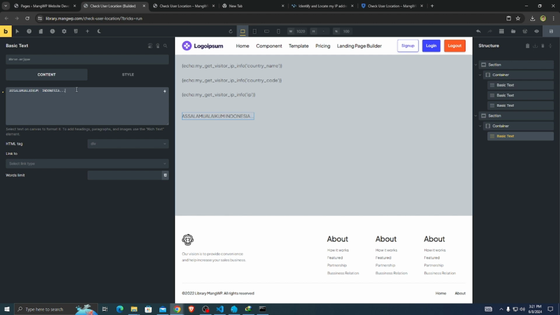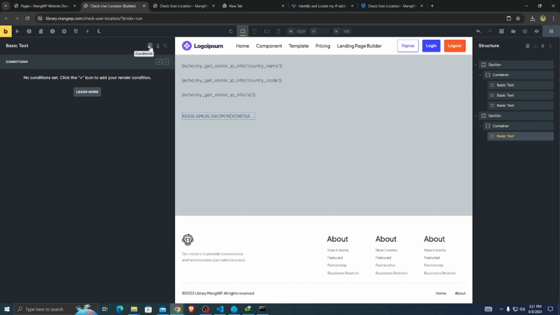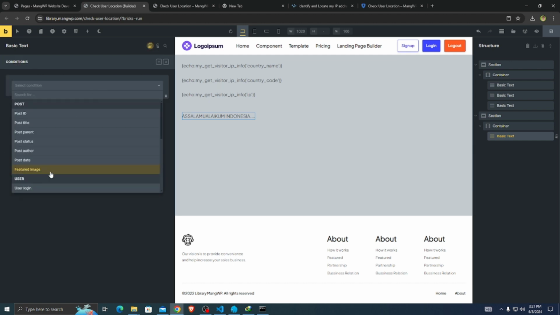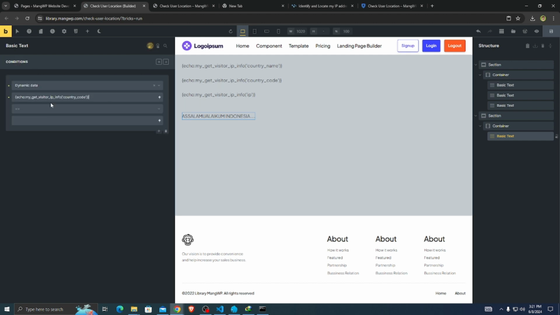Right. So let's use the country code. Let's set the conditional and dynamic data echo return ID, and then let's show this if, let's say, France.